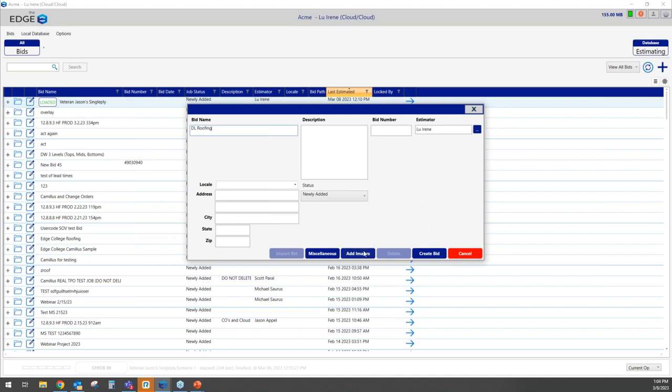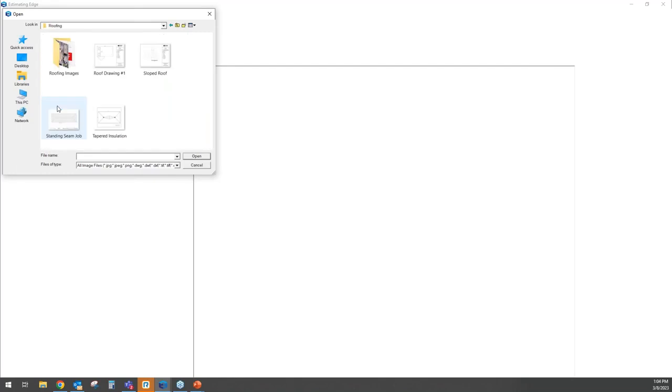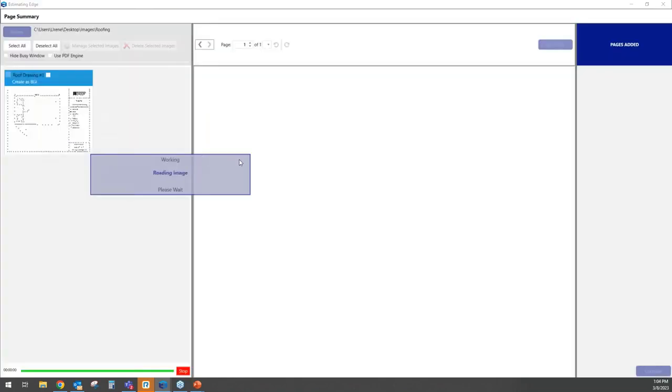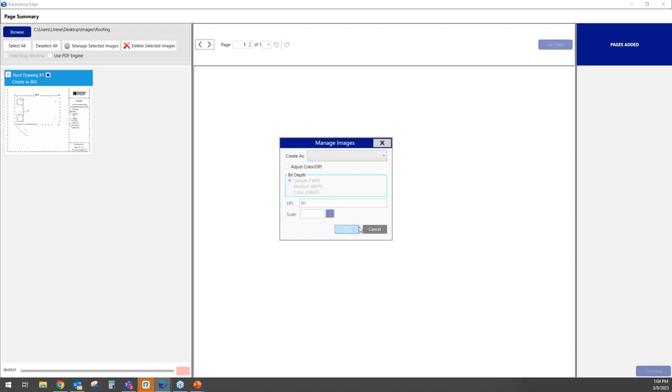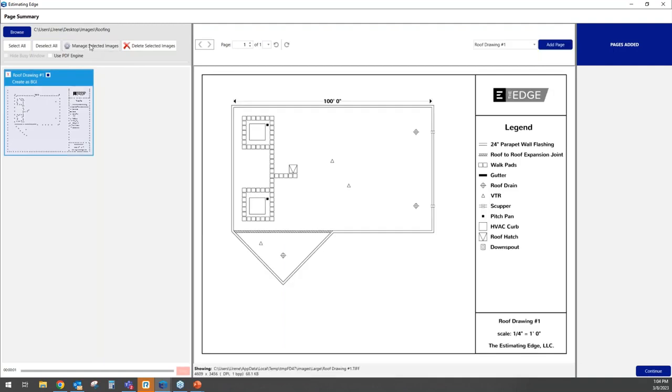What you'll typically do at this point is grab some kind of images for your bid. In truth, the Edge doesn't really care if you have an image or not. It doesn't care if you're doing EagleView imagery or maybe Google Earth, which I think is typically the most common.